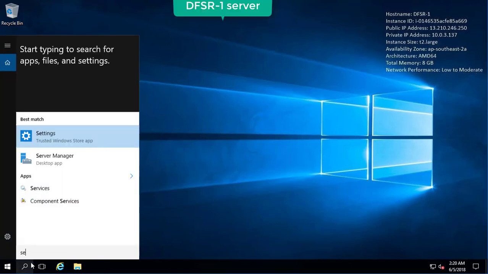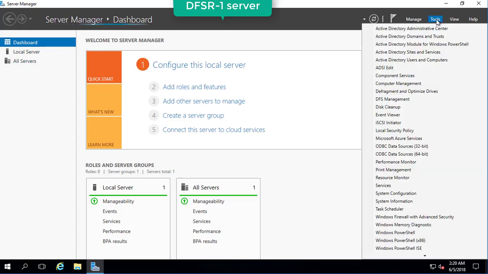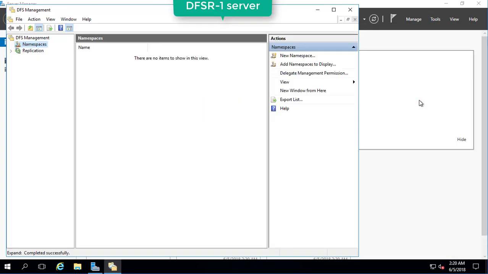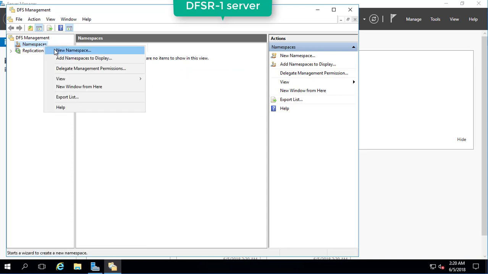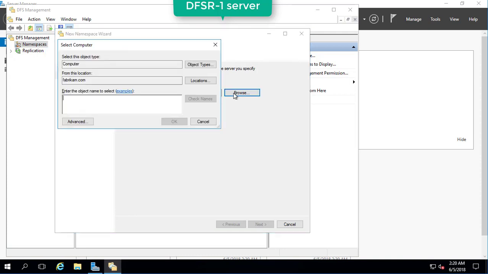The next step: I'm in DFSR Server 1. If you go into DFS Management, you can find that I have this page to create a namespace. I'm going to create a new namespace. The server I'm going to select first is DFSR Server 1. That's the server that will manage this namespace.